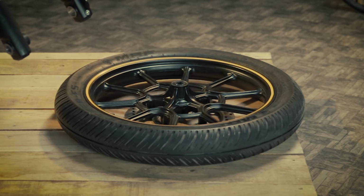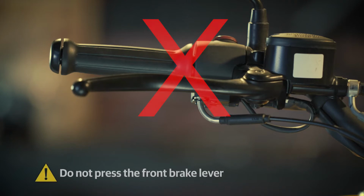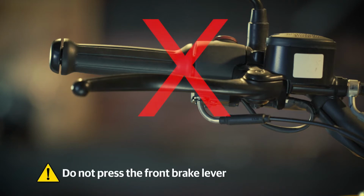Remember not to place the wheel assembly facing disc plate downwards to prevent any damage on the disc plate and toner wheel. Also, do not press the front brake lever when the wheel is removed from the motorcycle.